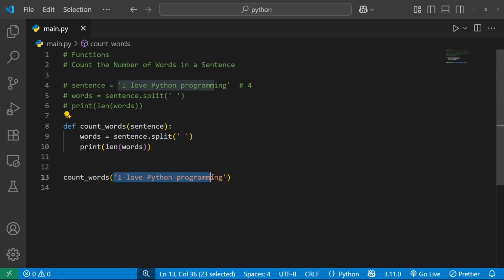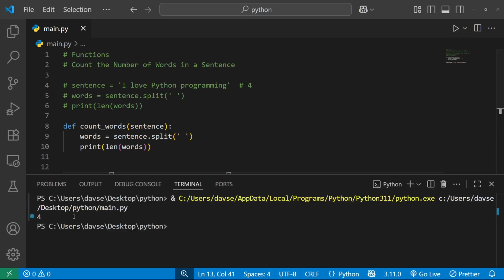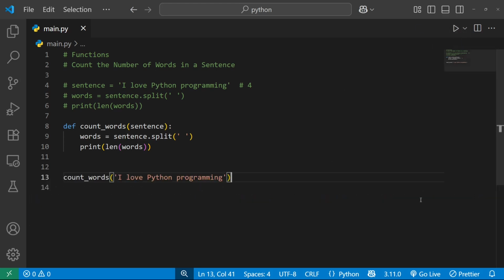So "I love Python programming" is the sentence. We take the sentence, split it by space, so the list will be here. We store the list in the words variable and print the length of the list. Okay, so now if I run it, you can see 4. Perfect.